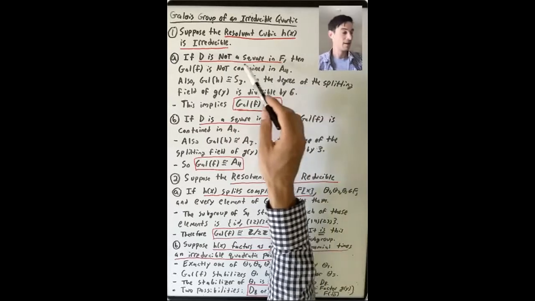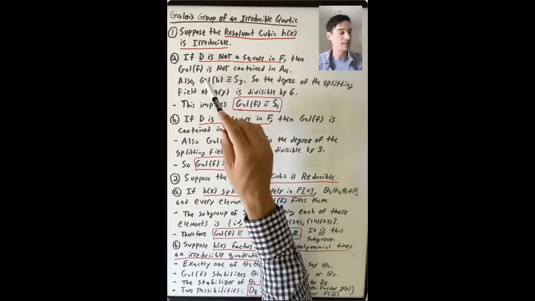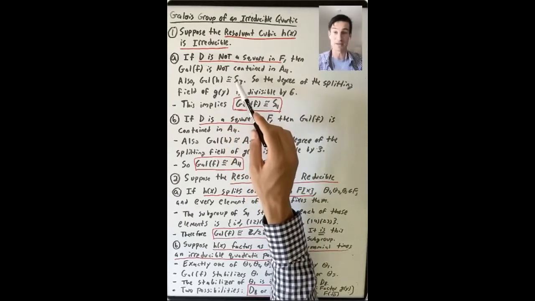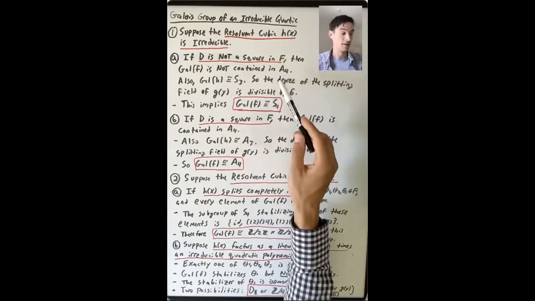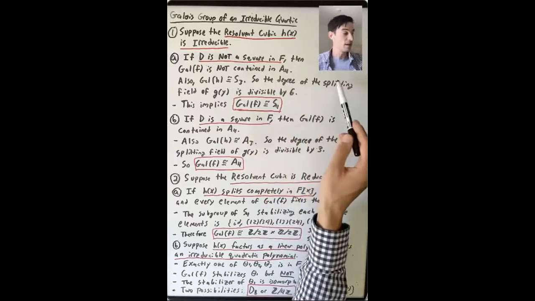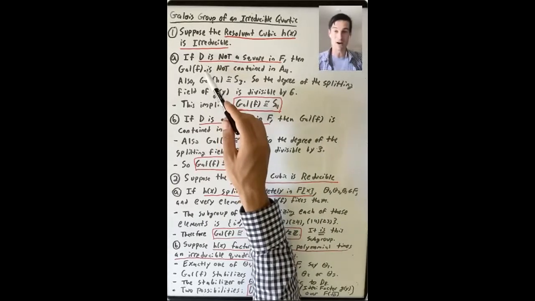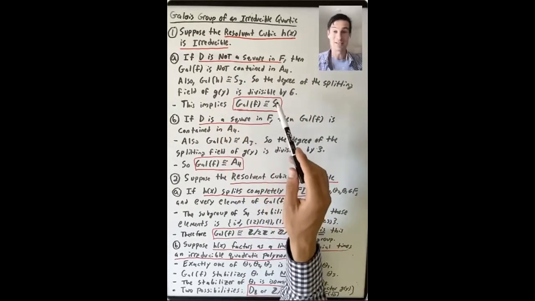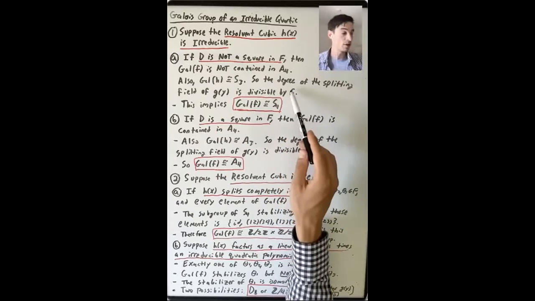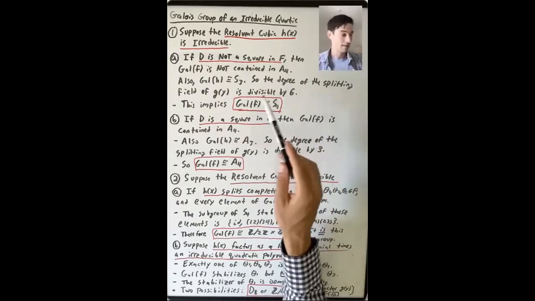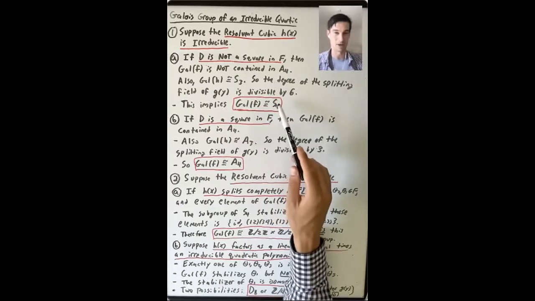Okay, so we have the Galois group of f is some transitive subgroup. First let me say the Galois group of h is isomorphic to S3, and this Galois group is a quotient of the Galois group of f. So that means the degree of the splitting field of g of y is divisible by 6. So what do we know about the Galois group of f? It's a transitive subgroup of S4 that's not contained in A4, and its order is divisible by 6. And there's only one possibility now. The Galois group has to be all of S4.